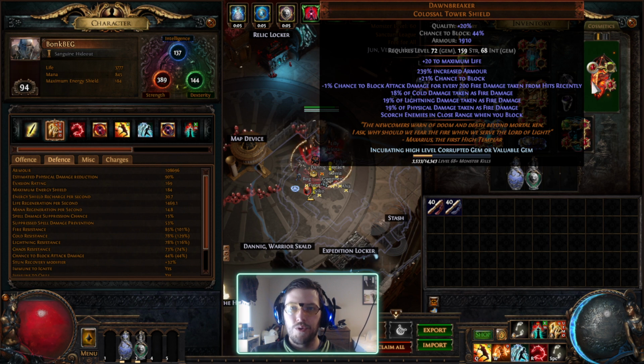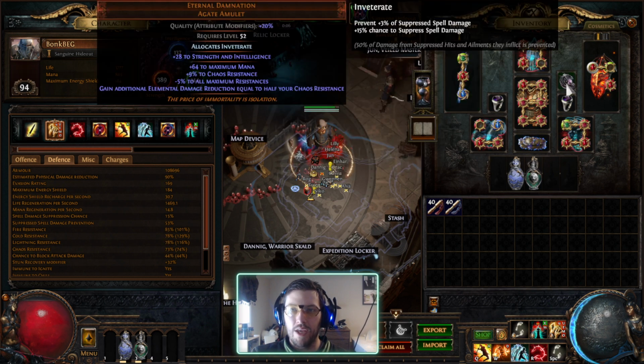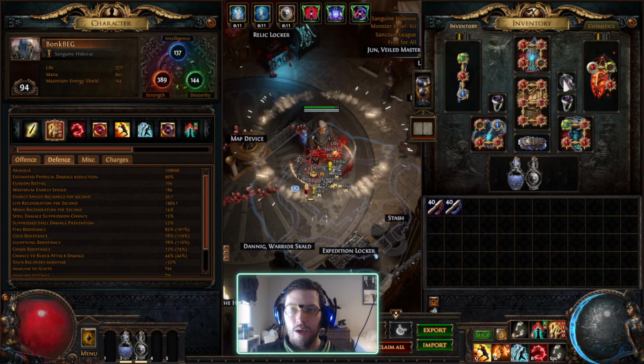I looked into the physical taken as elemental, the corrupts on these, and in order to get one that was well rolled and had physical taken as elemental corrupt, they were very, very expensive. I could get badly rolled ones for pretty cheap, but I do want to keep the higher amount of cold taken as fire as well, since my max fire resist is 85 and my other ones are only 78, so that helps kind of close the gap on that quite a bit.